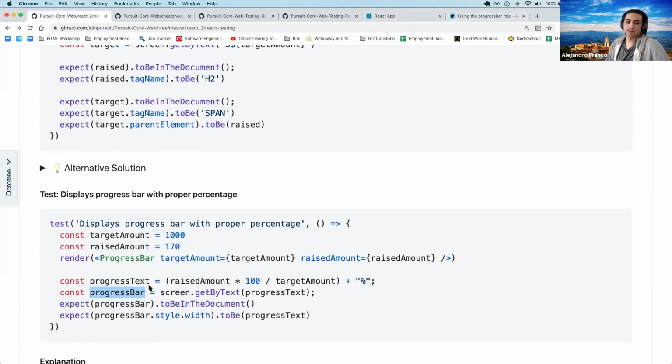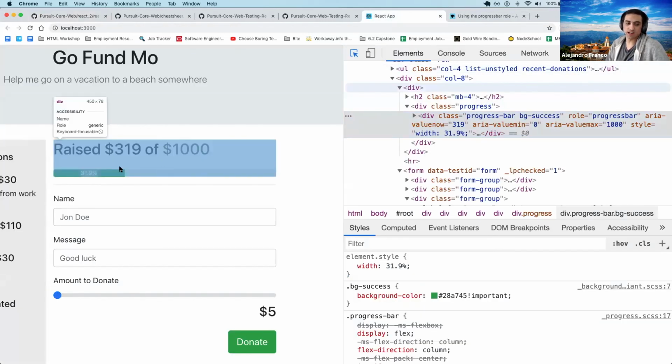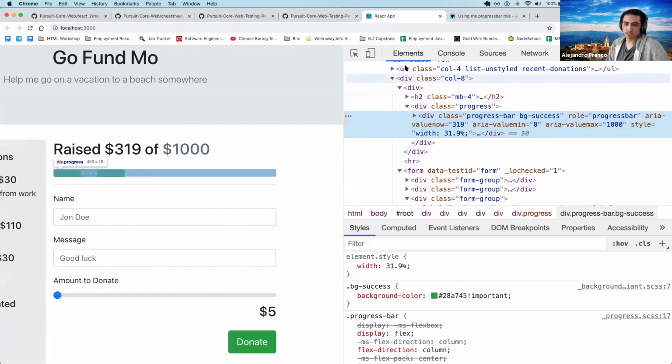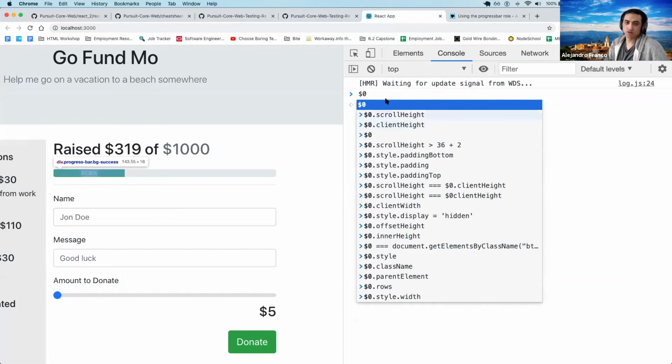Because again, this is a DOM element. It's very much the same as if I highlight this one, which is actually the same one. And this is a trick that is $0.